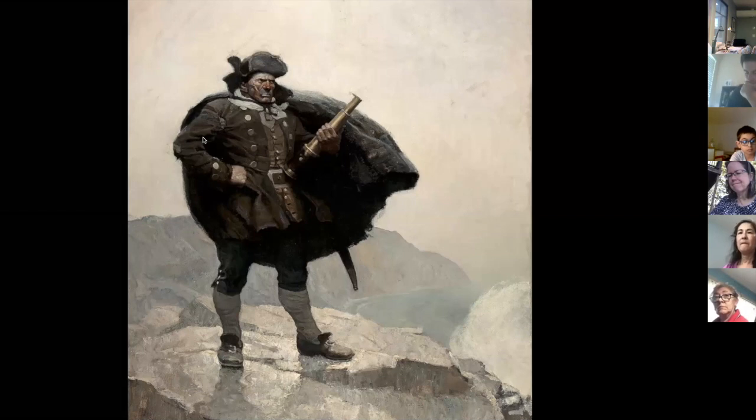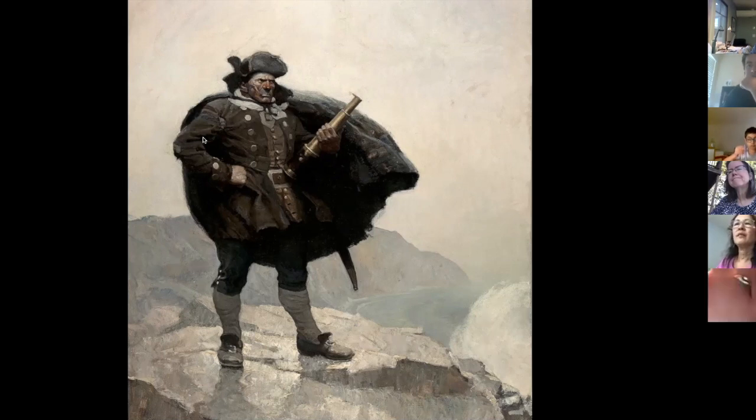That's called a lost and found edge, where your brain knows what's going on in those areas, in the scabbard, in the legs. The side of the pirate's body is lost into the shadow, but your brain knows where to put these things in. That's very effective use of those darks and lights. Look at the darks framing the face. That's on purpose. You want that face to stand out. Put some dark next to it, and those lights really light up.